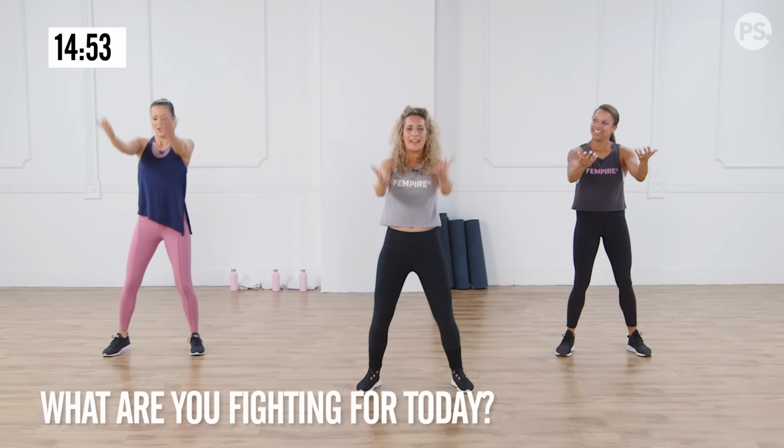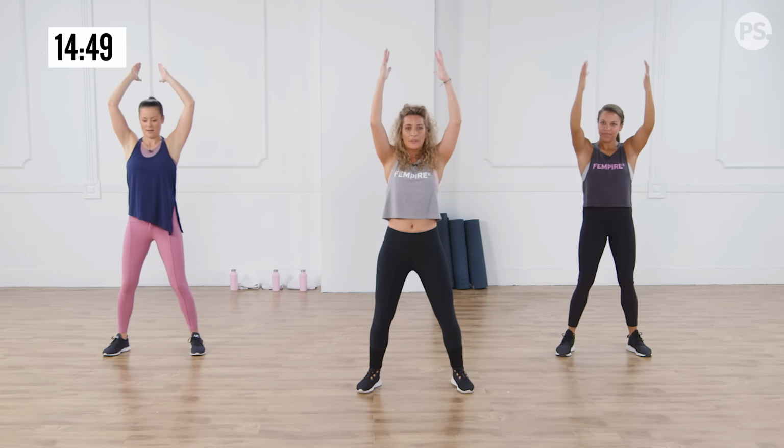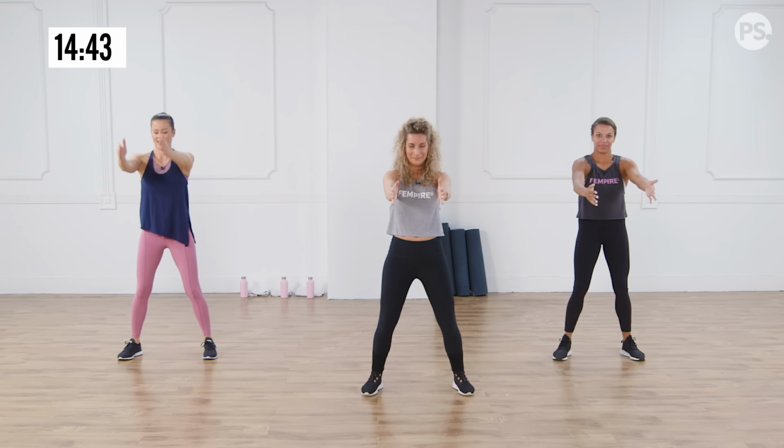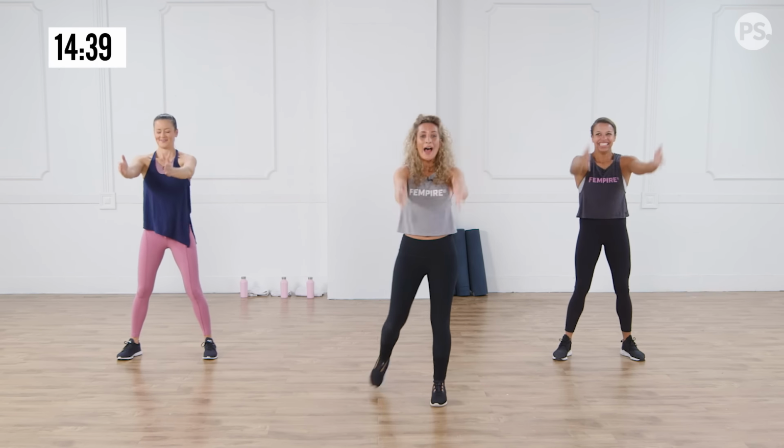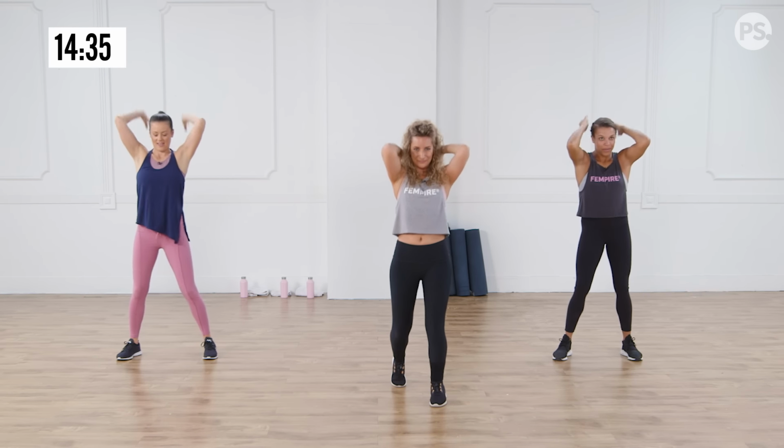What are you fighting for today? Come on. We bring it up and down. Just a little bit of release here. Without hyperextending, keep it for four, for three. You're right there. Two, tricep dips. Here we go. We take it down. Press.